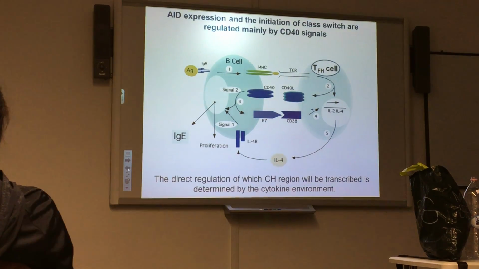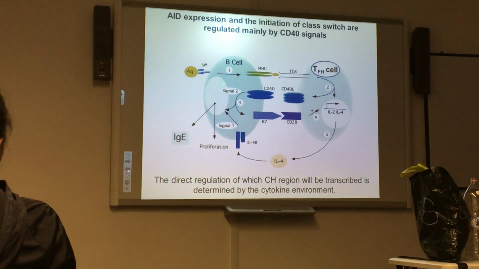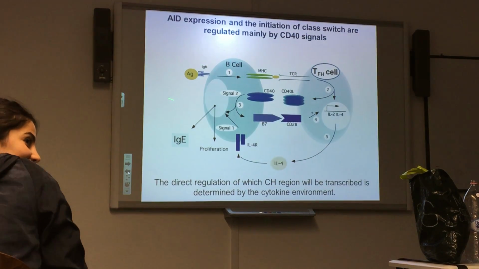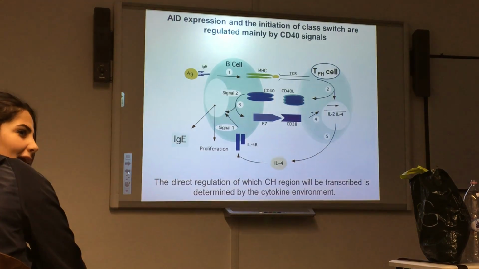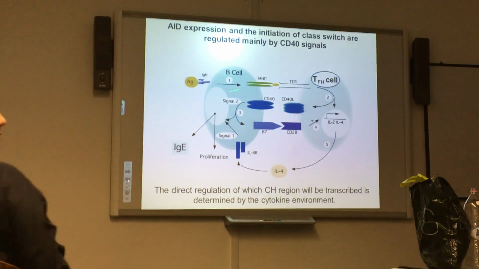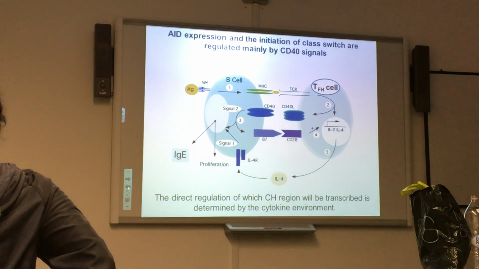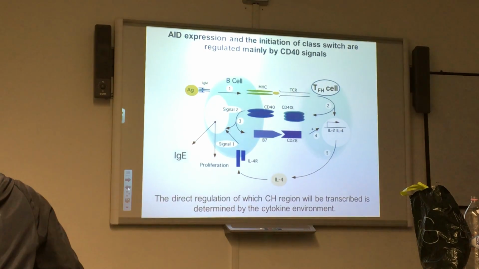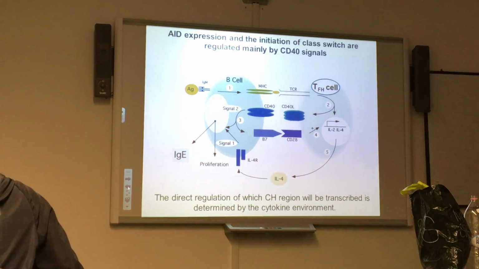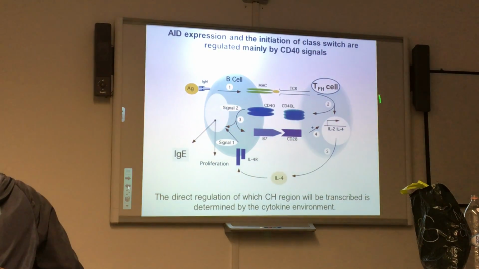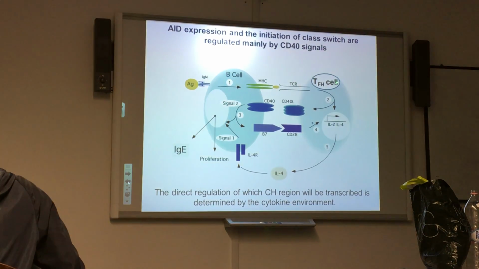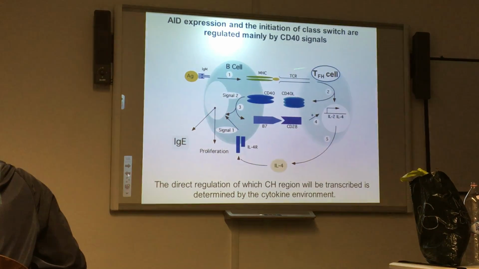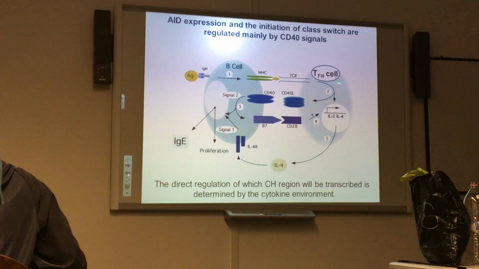Okay, and this is the last slide. So the first step in the activation of B cells is the antigen binding through the BCR receptor, and they present this antigen in a complex to the T helper cells. In this case, because it occurs in the interfollicular area, these T cells are called follicular T helper cells. And this is the first signal for the T helper cells.